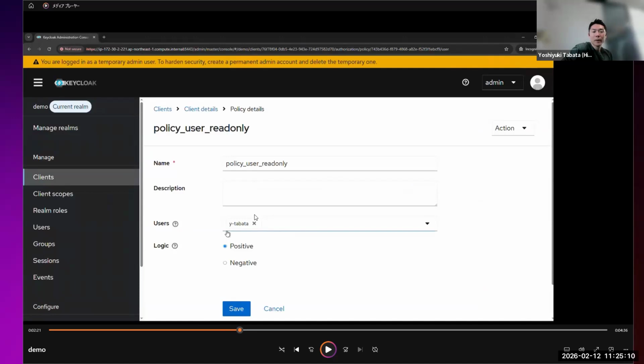If we define white avatar user, then if white avatar user accesses the database, this logic answers yes. And if we change this logic to negative, so we exclude this white avatar user, then this logic answers yes or correct for everyone else. So yeah, this is what positive and negative mean.